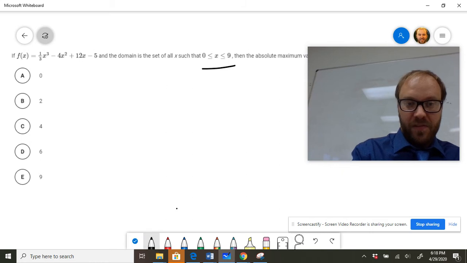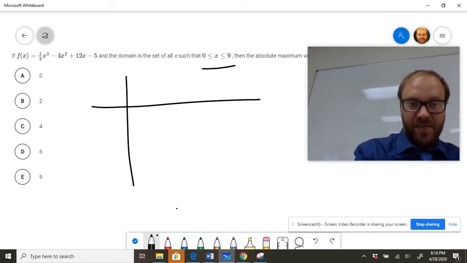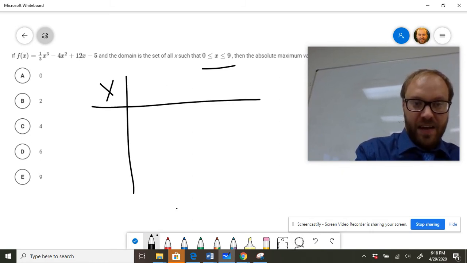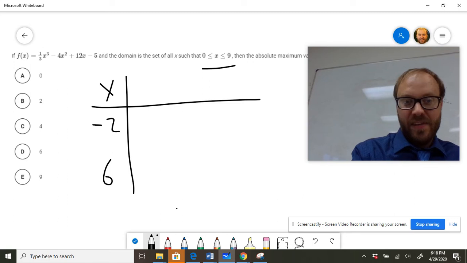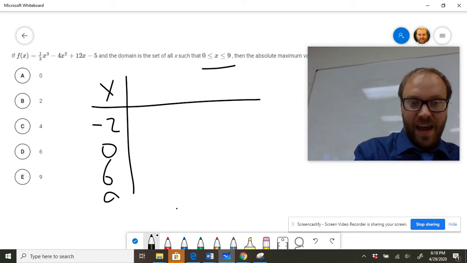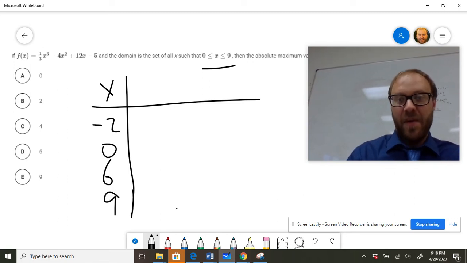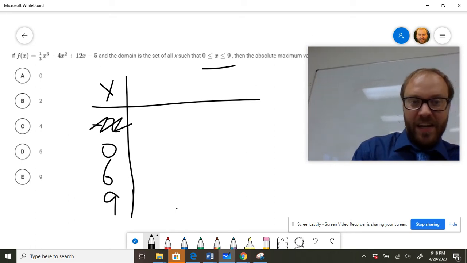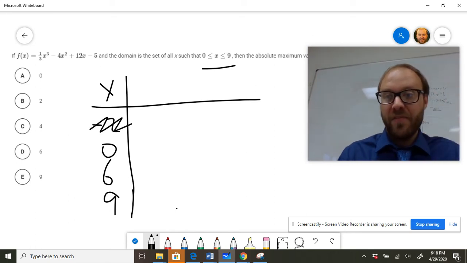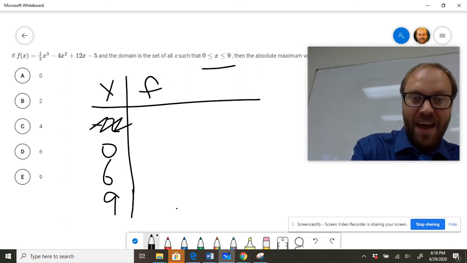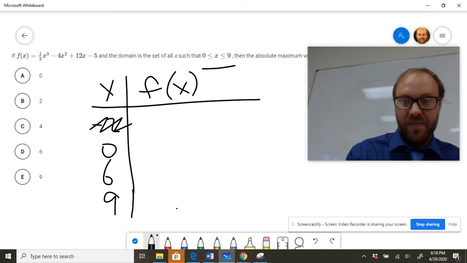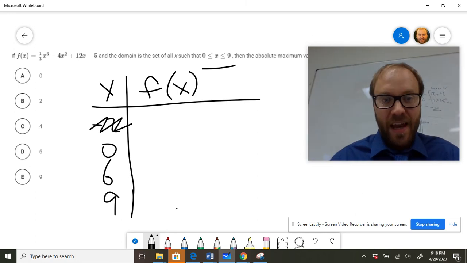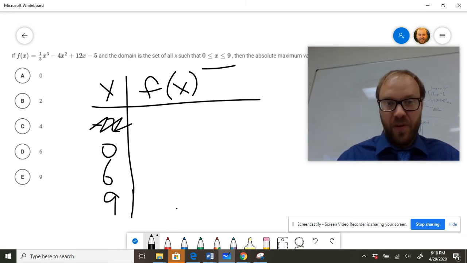So I'm just going to put together a little table here, and let's try these values. So we have the negative 2, and we have the 6, and the endpoints of the interval are 0 and 9. Okay, those are all the values you want to check. By the way, negative 2 is not between 0 and 9, so we can already go ahead and take that out. Now remember, we're looking for the highest value of function f. We're not putting this back in the derivative. We just want the largest value, and wherever that occurs, that's what we're going for.